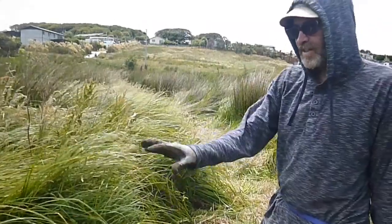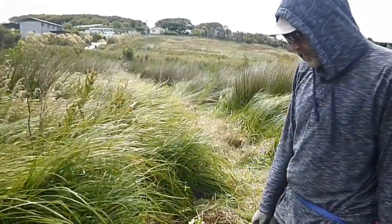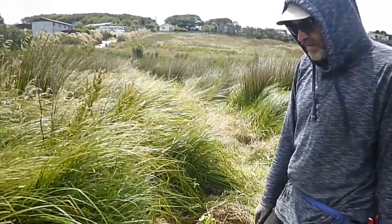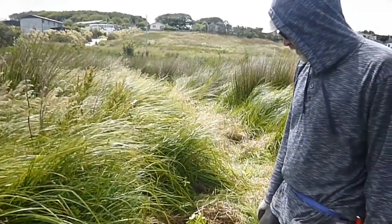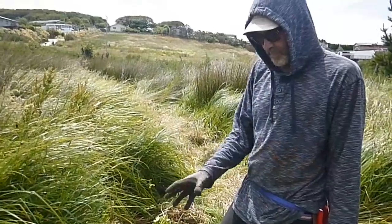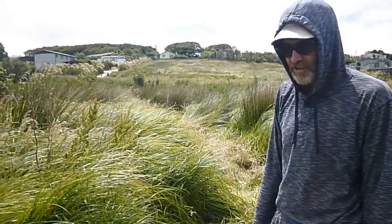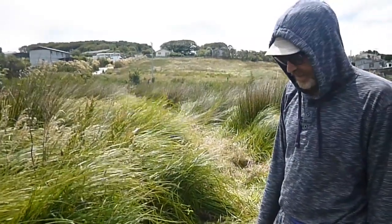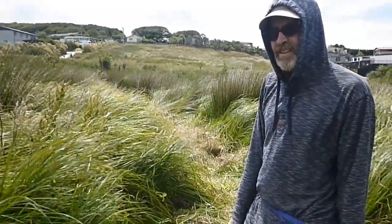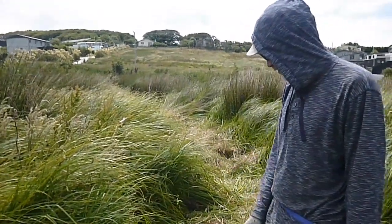Even when the sedge dies back it's still quite high in here, so it should provide a reasonable bit of shelter. We'll just wait and see what happens. The ribbonwoods seem pretty rugged where we've planted them before, so I'm not too worried. And the willows tend to be pretty tough too — just wait and see as to whether they're going to cope with this change from being in a bucket of water to being in the ground, but honestly there's so much moisture in there it should be fine. And the elderberries that we put in there are from the other walkway — that selection of cuttings we've got. It'll be kind of fun to see those grow.